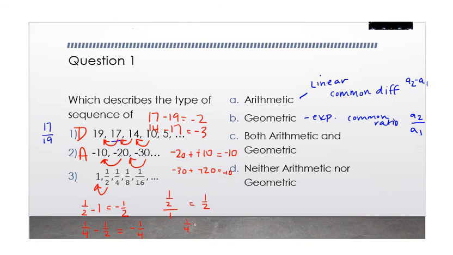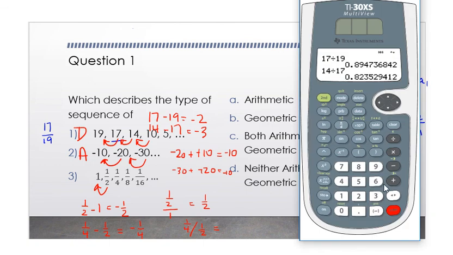If you do 1/4 divided by 1/2, if we do that in the calculator, you can simply do division. Remember, fractions are just division. 1/4 in parentheses divided by 1/2, and I get 0.5, which is the same as 1/2. And if you want to test that, I have that fraction to decimal button here, and I get 1/2.